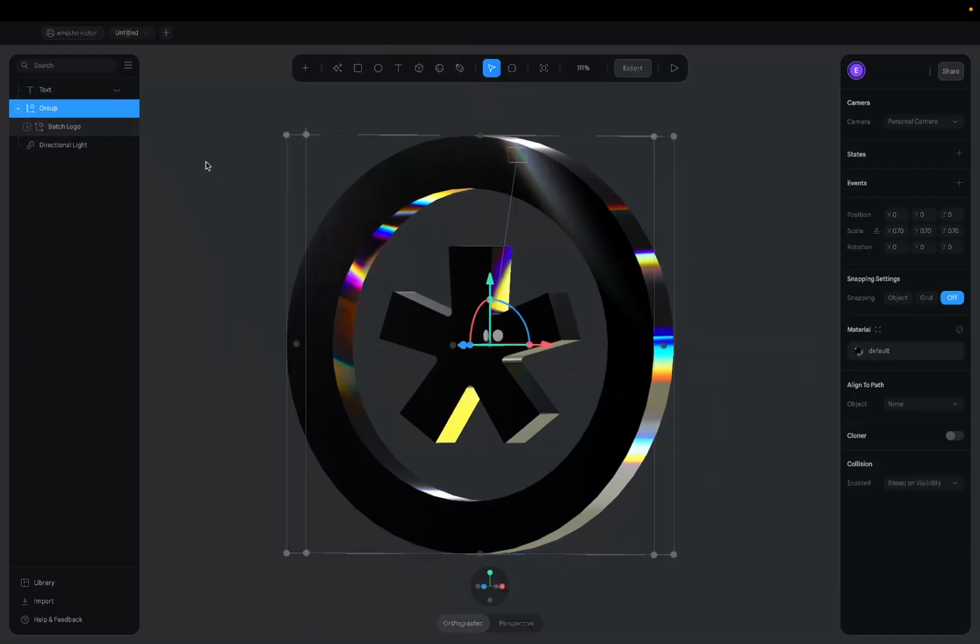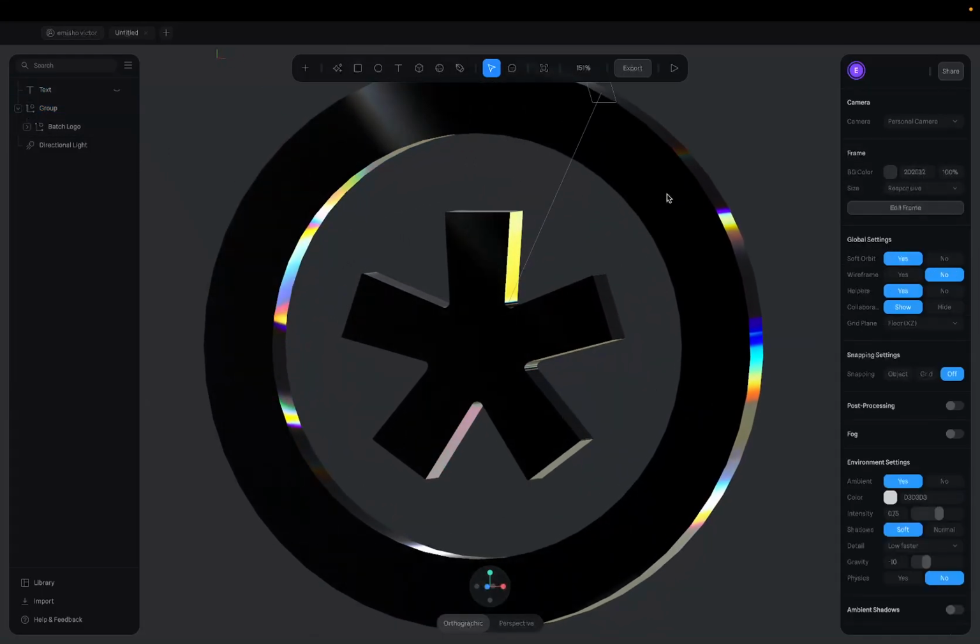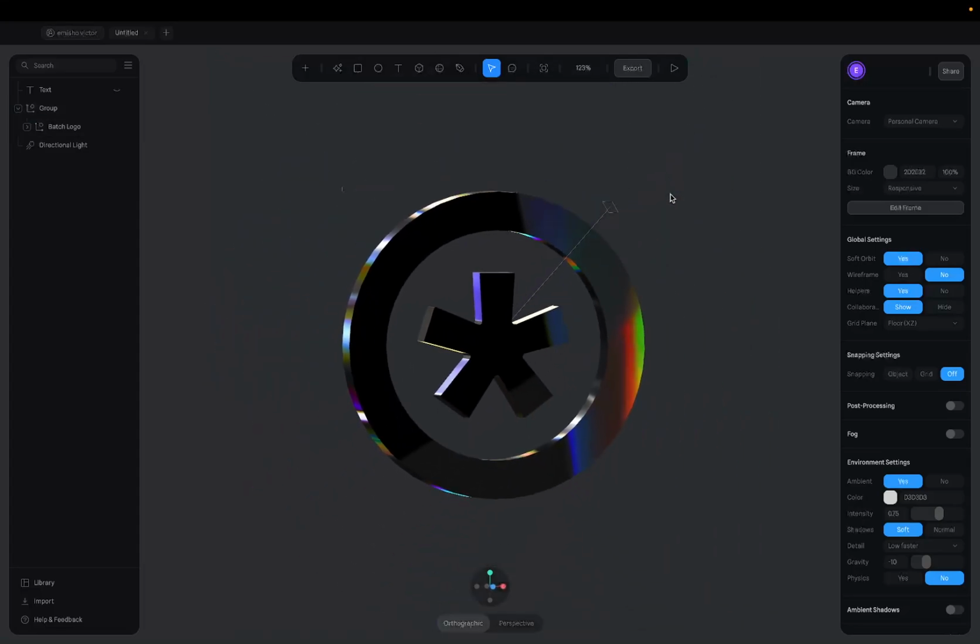So another thing I want to do is to change the background to black, because with this background, it's not giving that premium feel I really look for in my design. So I'm going to change the background to black. Basically, to change the background, just click an empty space and then select this BG color, just like Figma, and change it to 000.